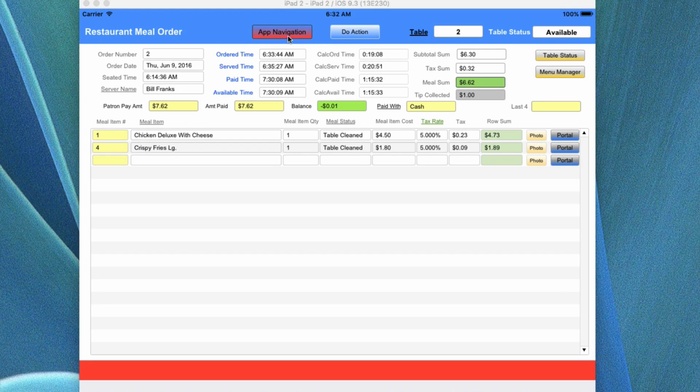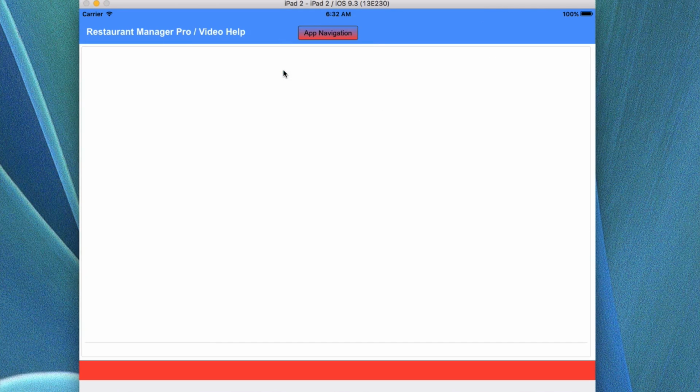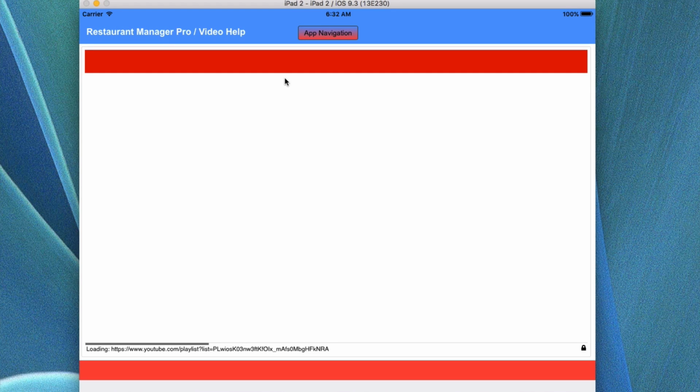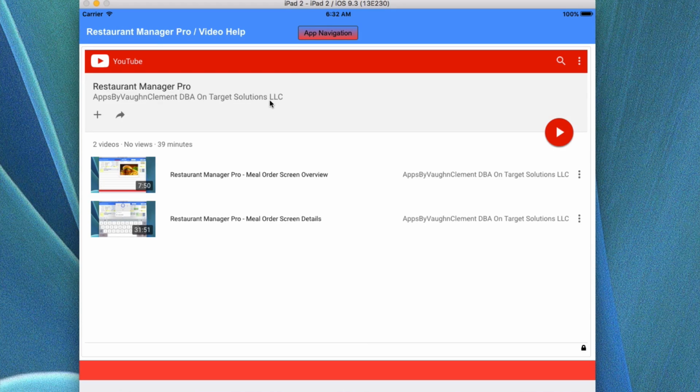What you want to do is go back to the main screen, this one, and this is the main screen, where it also has the video tutorials that are provided for the individuals for training. Right now it shows 2, but when it's done there's going to be about 5 of them in here when we complete making all the videos.